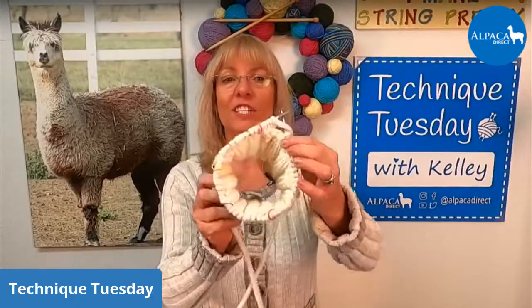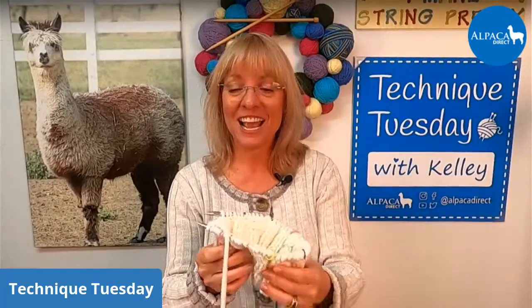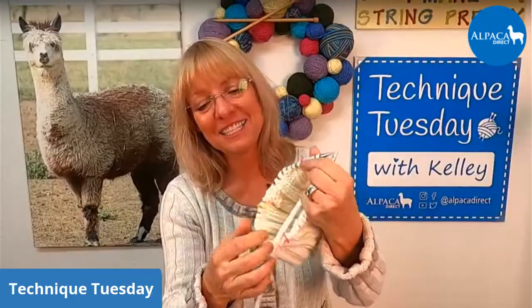Also, if you're knitting with our 16-inch circular needles and you cast on stitches and you can't make them join because the stitches are so stretched, I can tell you your hat probably is not going to fit you. Conversely, if you use a 16-inch needle and you cast on a whole bunch of stitches and all these stitches are totally squished together, guess what? You probably will get a hat that is too big. So you know how Goldilocks says about the porridge. You want it just right. You want your stitches to be able to stretch a little bit when they're on the needles, kind of like this. Okay, so it stretches a little bit. It's going to be a little bit bigger than 16 inches, but not too much bigger than 16 inches.